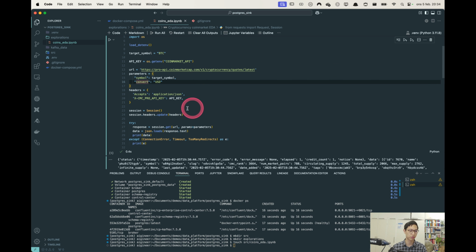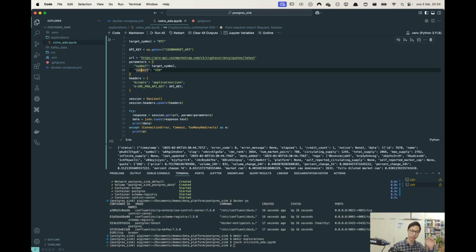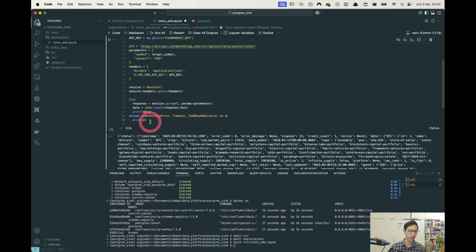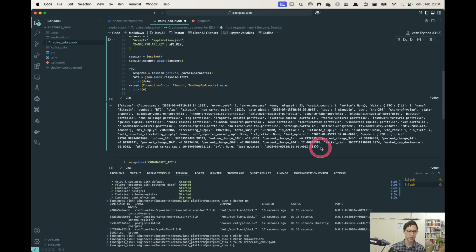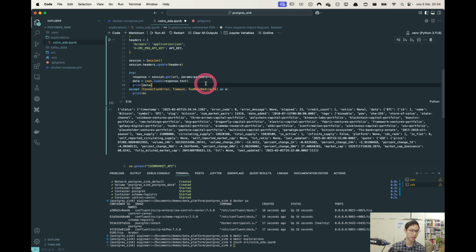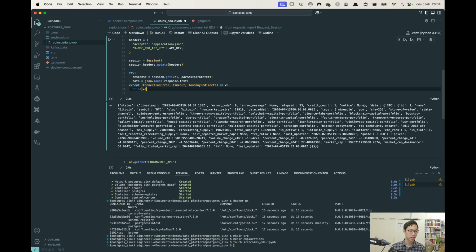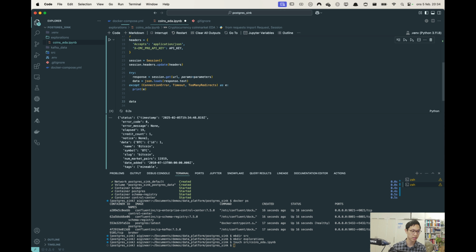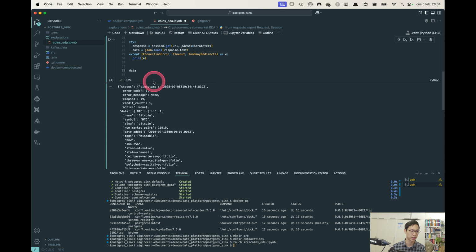So session is used for opening up a session to get the connection, and using the session, we can get the response. So we put in the URL, we put in the parameters, and we update the headers with headers. So I update it with these, and then we get back the data basically. So if I run this one, I should get data. Yes, I get it. So I see symbol BTC, and then there's a lot of other things that are quite hard to understand, but we shouldn't print it out like that. We can actually do it like this so that we can get it out a little bit nicer. And I will also do the data.keys.